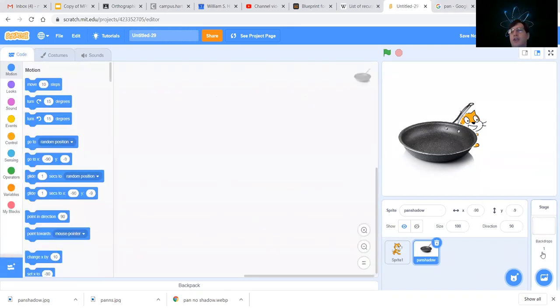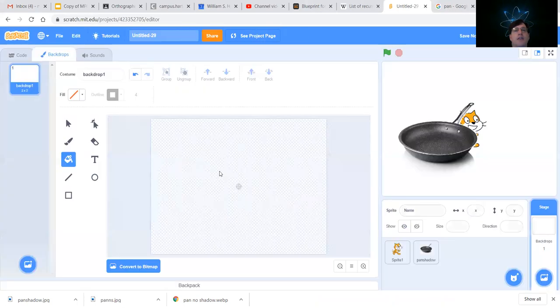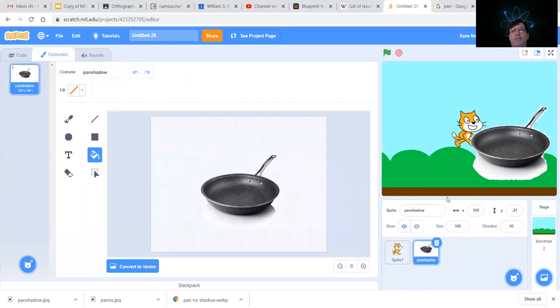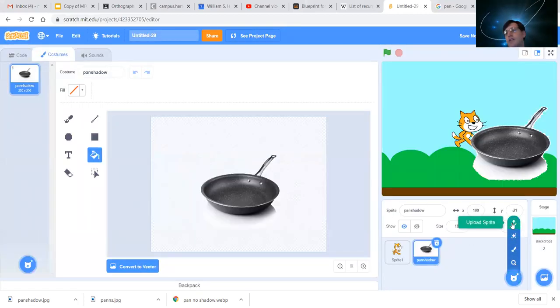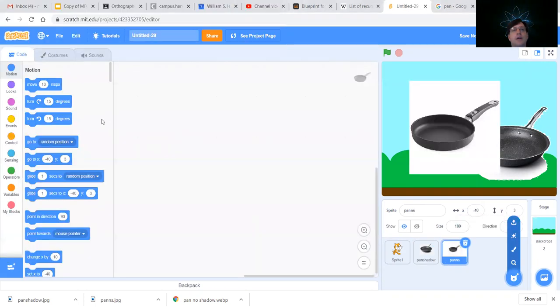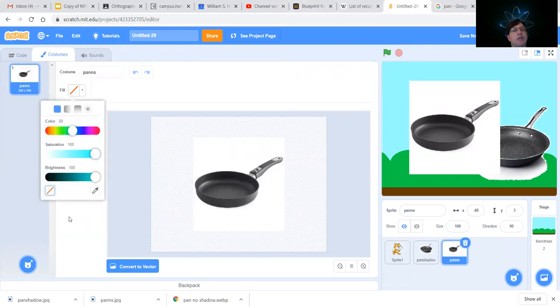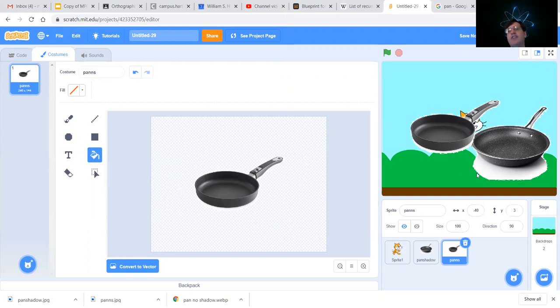And actually here, let's go to the backdrops and just drop one in so it's a little bit more clear what you got there. So with a shadow, this is what you end up with. Now I'm going to go back and upload my one without a shadow. It starts out again with a big old block, which you don't want. You go to costumes. Fill color is again no color. You choose the fill command, click there. And now you still get a little bit of this jagged around the edge, but you don't have that.